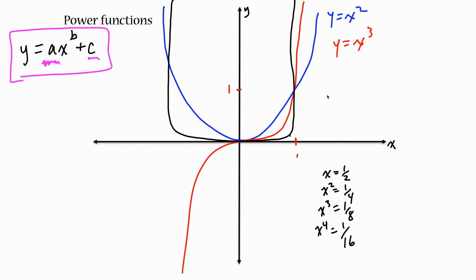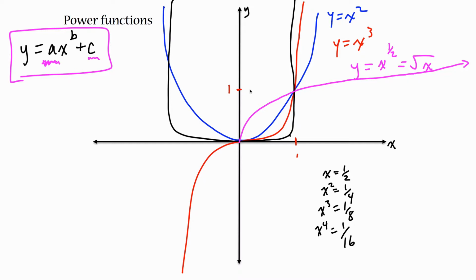Another potentially useful form of power function is when the exponent is itself a fraction. So let's try y is equal to x to the half, which is the same as the square root of x. All of that is also going to go through 1, and then just slowly get bigger forever. This square root function can be good for processes that don't asymptote, but slow down in the rate at which they increase over time.